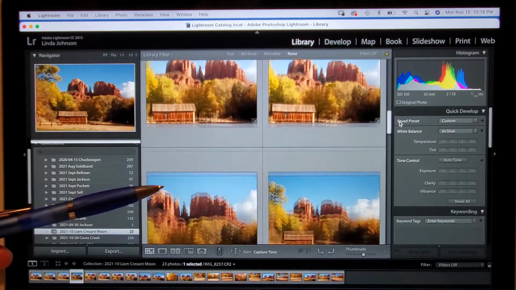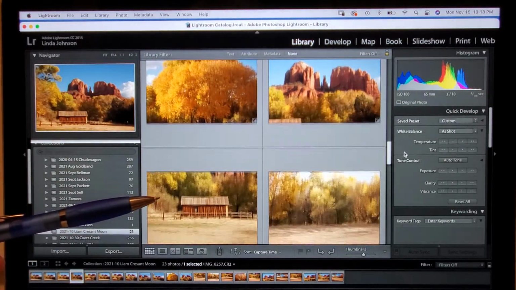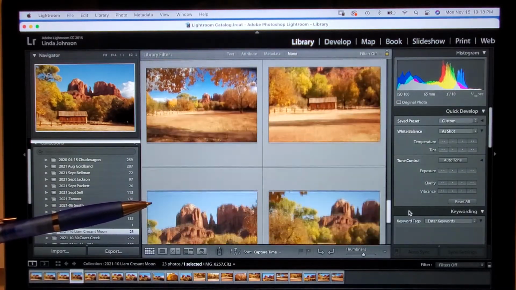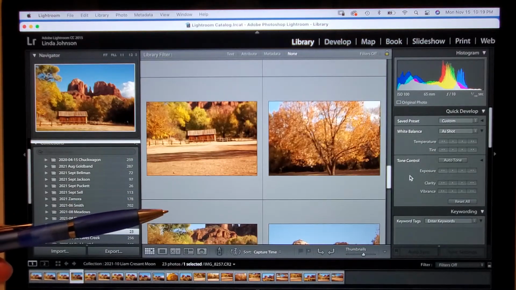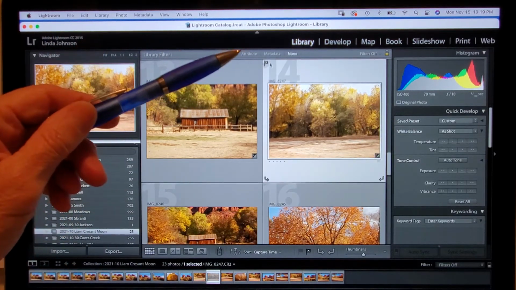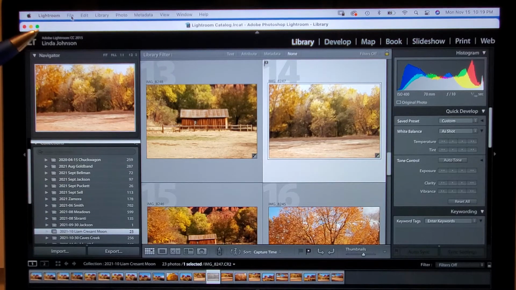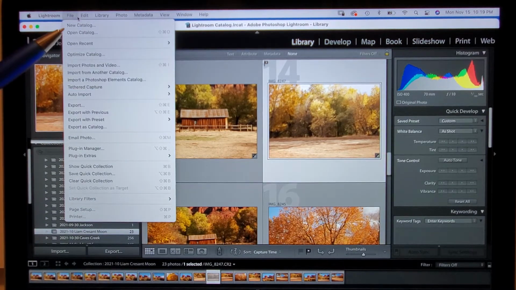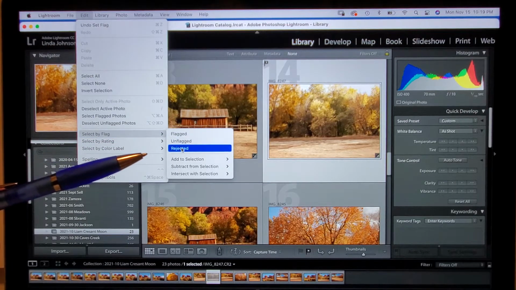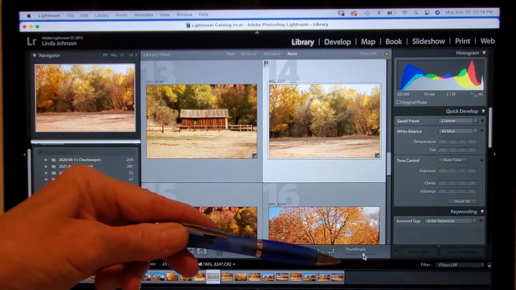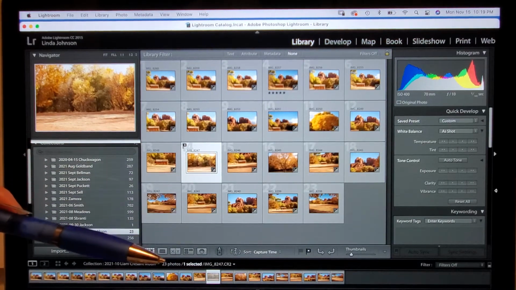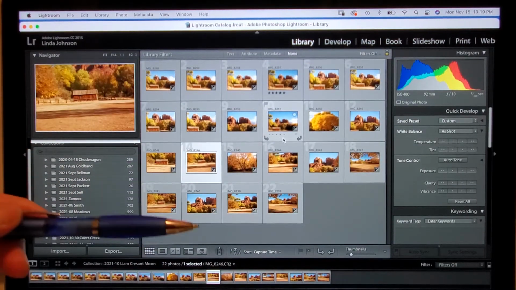If I see anything that I don't love, I can put an X on it to delete it. And it's really a matter of opinion if you want to X off some of these. Say if we want to X this one, I highlight it, put an X on it. It put an X up here in the corner. Now I can go up here to File. No, not File, Edit. Select by flag. So an X means rejected. Hit rejected. Now I'm going to reduce the thumbnails to make sure it only highlighted the ones I X'd, okay? Just the one. Now on the keyboard I press delete and it takes that one away.